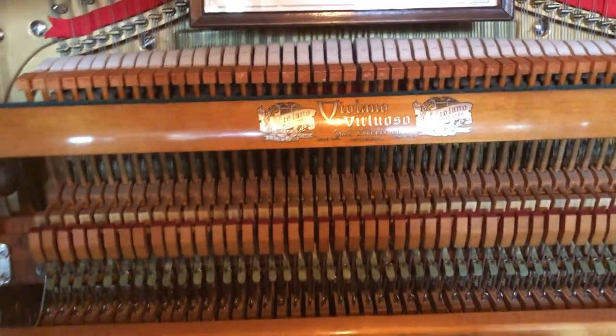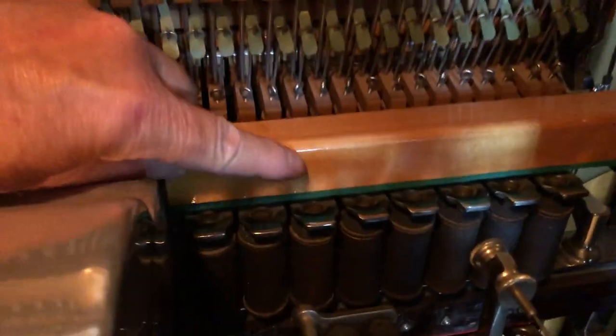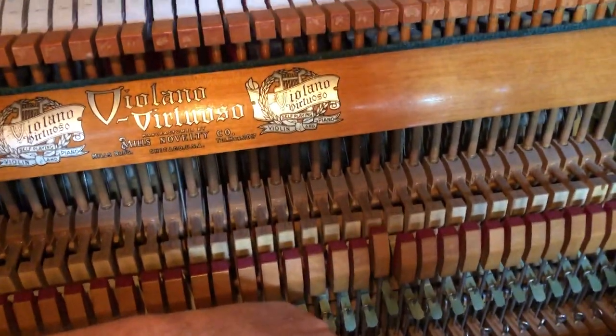In the back here, we have a 44-note piano. These are fired by solenoids, so when the solenoid will fire and the piano note will play.